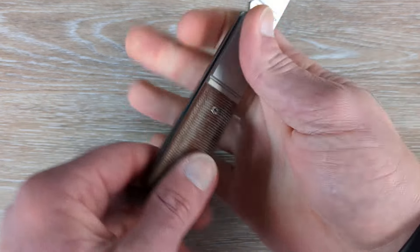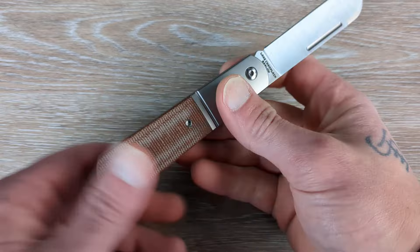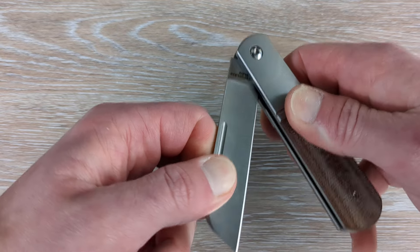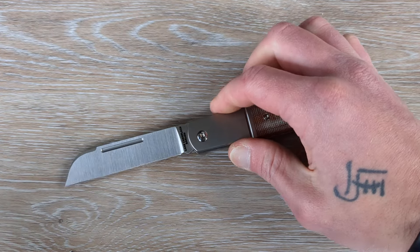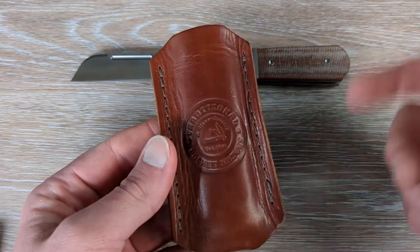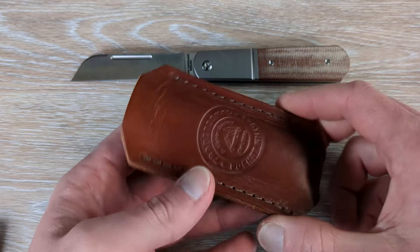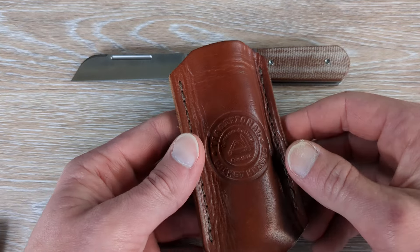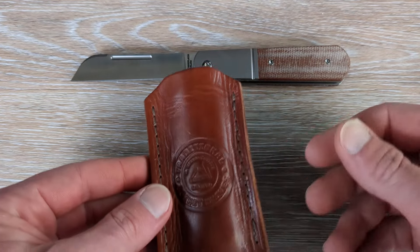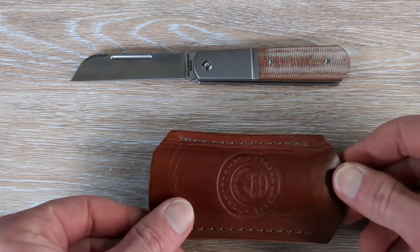You don't have a pocket clip to deal with. With that being said, ergonomically this is going to be way better than any knife that has a pocket clip. But you either drop this in your pocket as is, or you need yourself a slip, which you can get from Traditional Pocket Knives. I happen to have one right here from Traditional Pocket Knives. I've been a behind-the-scenes, closeted slip joint guy — it's something I've really been tiptoeing around and experimenting with, and Traditional Pocket Knives is where I typically go to buy anything related to slip joints.